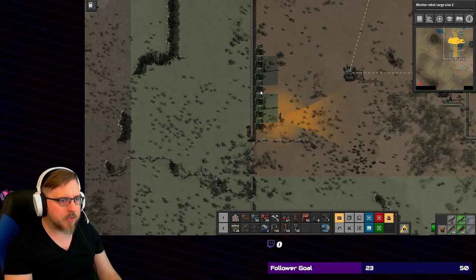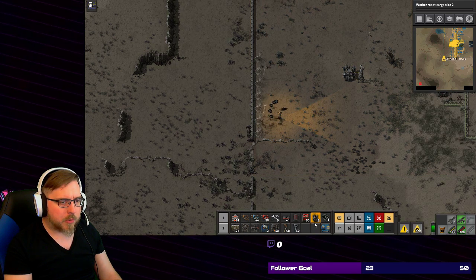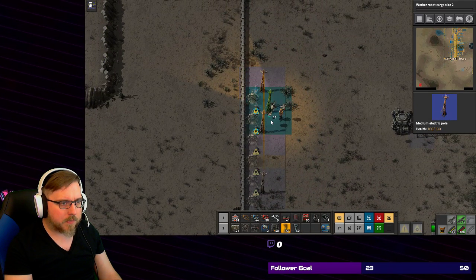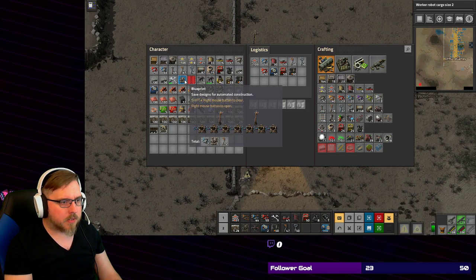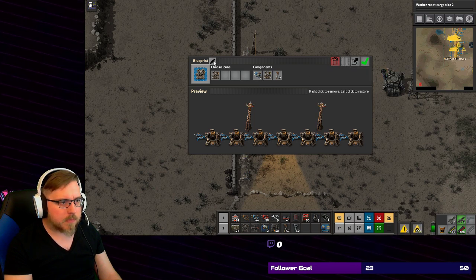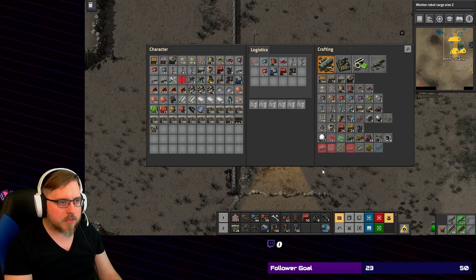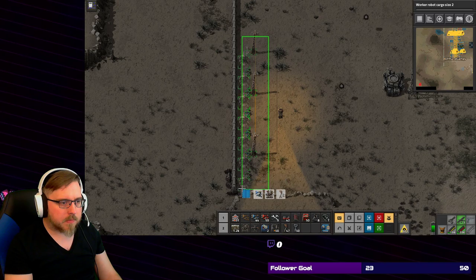We want the arms to reach downward. Put it right up against the wall. But I think what we want to do is have that extra power pole in here. Right there. So let's see, can we rewrite this? Let's trash it. Do another one. Like that.